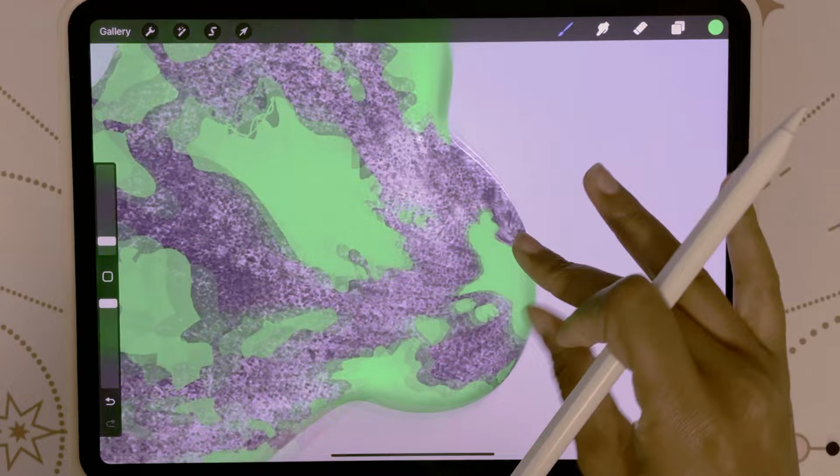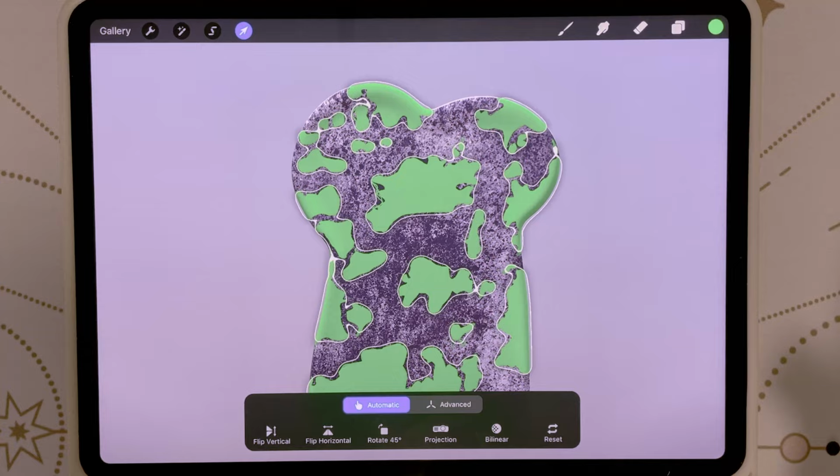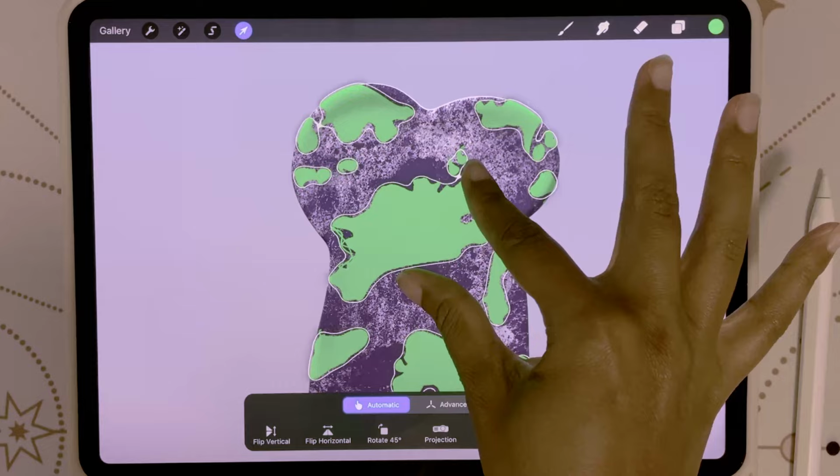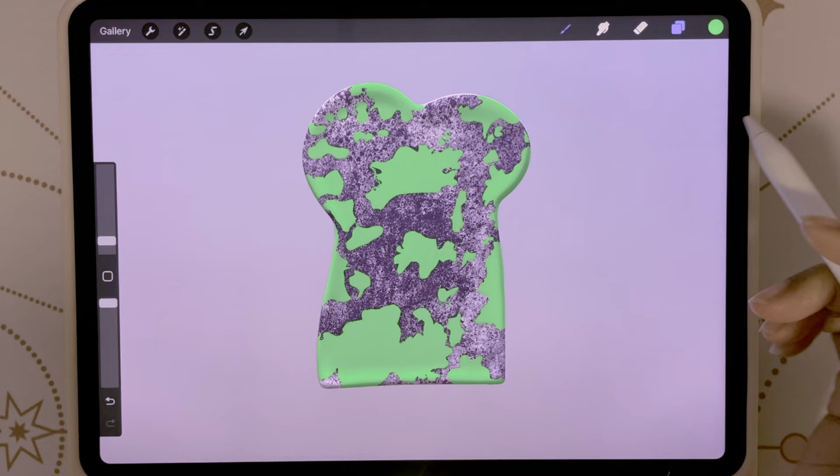I'm going to adjust the shapes a little bit by tapping on this arrow. You can see all the shapes have gotten a white outline. You can move them by pinching them. So I want to adjust the shapes a little bit. So I'm going to duplicate the layer, swipe it to the left, and then click duplicate.